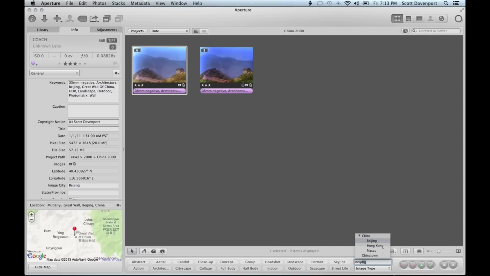But for when you get to a point where you've got a lot of keywords, using these arrow keys can really help out. So again, if I press the left arrow, it'll collapse it, right arrow expand it, just like you'd expect it to work. And one more little speed up, anytime I can save myself reaching for the mouse, is 1 or 2 seconds I save every step of my workflow. So that's good.